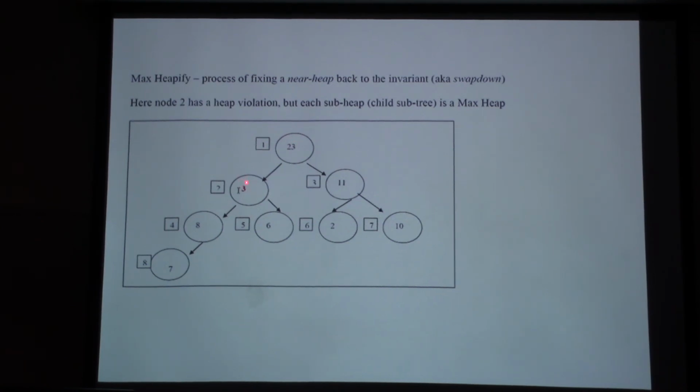And then we'll see whether 3 is bigger than the 8 and the 6, and it's not. So we're going to compare the 2 children of 3, which are 8 and 6, and we're going to switch it with the larger of the 2, which is 8. So 3 will go down, 8 will come up. 8 here with a 6 as a parent is fine. 3 will go down, and then again 3 will have to be switched again.